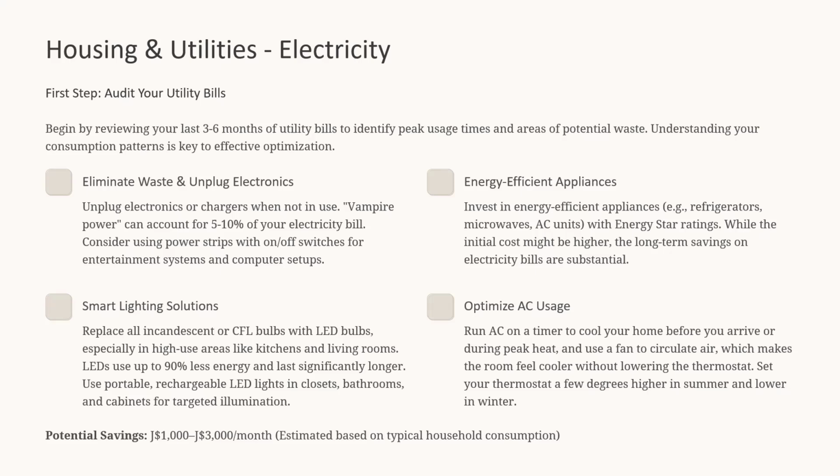We can eliminate waste and unplug unused electronics. So there's this concept called phantom power or vampire power. It's basically what happens when you leave an electronic device plugged in. It will still continue to consume electricity, even if it's just to keep the small light on the device on. But even aside from that, your chargers, for example, have a lot of electronics, integrated circuit components, or ICs, inside them that still pull small amounts of power, and this can amount to between 5 and 10% of your electricity bill.